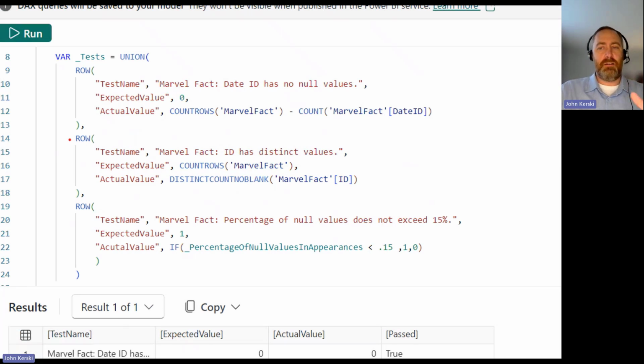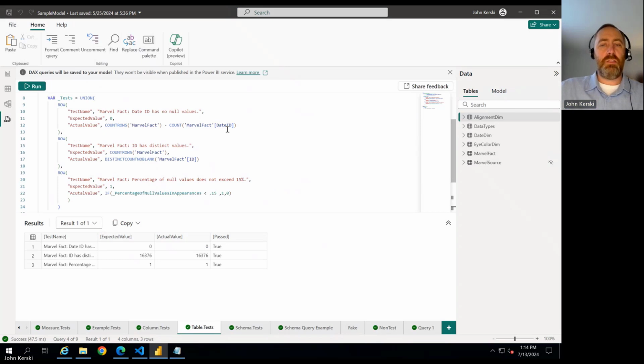And a lot of the times what I recommend folks to do is, for many of you, where we're looking at this DAX here going, I don't really want to write a lot of this. If I can kind of understand how to write the row and the test name and the expected value, but how do I know that's the right way to write that DAX? Well, there's a couple ways that I like to cheat, so to speak, on building those test cases.